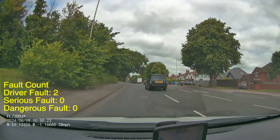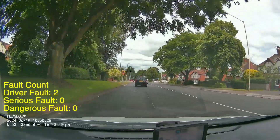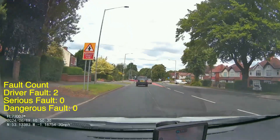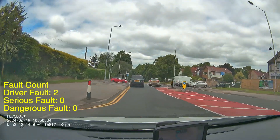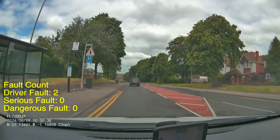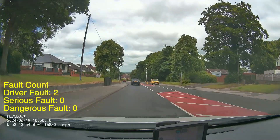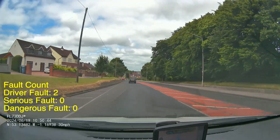Notice the sign there saying we're on a two-way traffic road and the lanes merging in. So again, lots of mirror use as we come down this road. We want to know who's potentially going to try and get around us, and we want to know as we slow down — like here with the cars in front braking — if we're going to have an impact on those vehicles behind and if they're going to chance it to get around us.